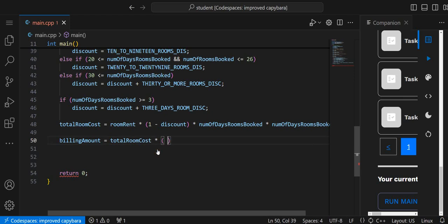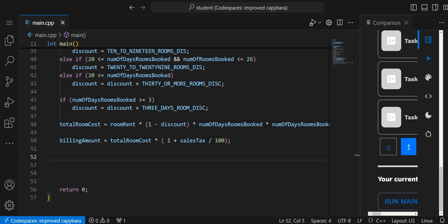Let's go, just one plus sales tax divided by 100. It's going to be a percentage. And we're going to semicolon that. Alright. So we'll do the rest. We're almost at the end, but let's take a quick break and we'll be right back.